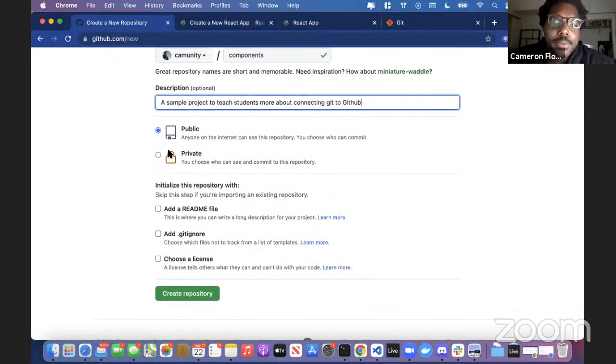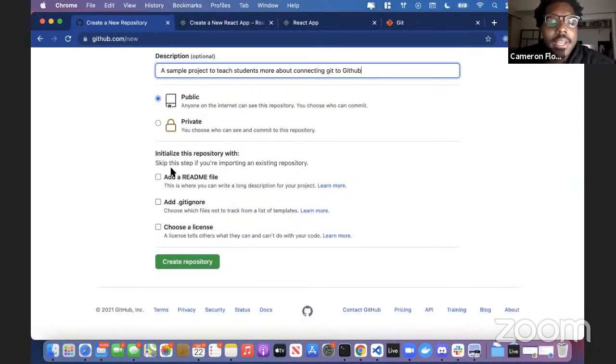Public and private. Repos start public as default. This allows for people to take a look at them online. There's no shame in having unfinished projects or anything on public, but if you're a business and you have code that you don't want people to look at, you might put it private. Normally I keep most of my repos public, unless I'm doing a work project, which I keep private. So, you know, take your pick. But for now, we can leave this public.